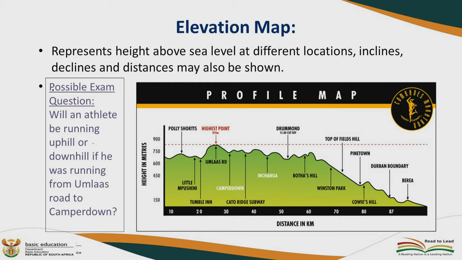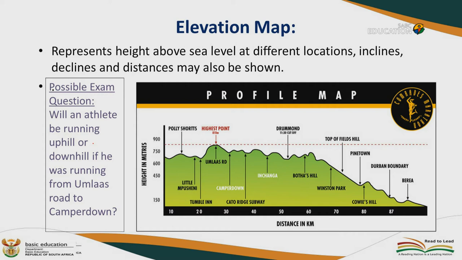What does that mean? It means if we are starting the race, and after 11:30 you have not reached Drummond, then you are not going to be able to continue with the race. That is the cutoff. So when you are participating in this marathon, you need to make sure that you reach Drummond by 11:30. Otherwise, you are going to be cut off and you will no longer be part of the race.